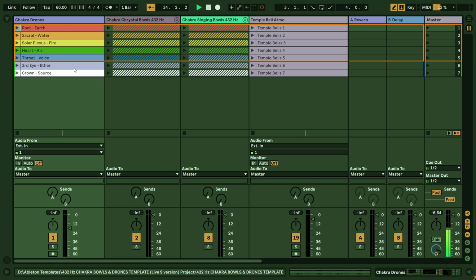So this is all chakras, and the other approach would be just one chakra. You would just want to focus on one theme and go really deep in the journey. Let's say, for instance, you want to do a root chakra journey because you want to help people to ground and to connect with the earth and to get a feeling of safety and security and let go of fear, for all those things. The root chakra is a really good starting point, and we could do a whole root chakra journey.